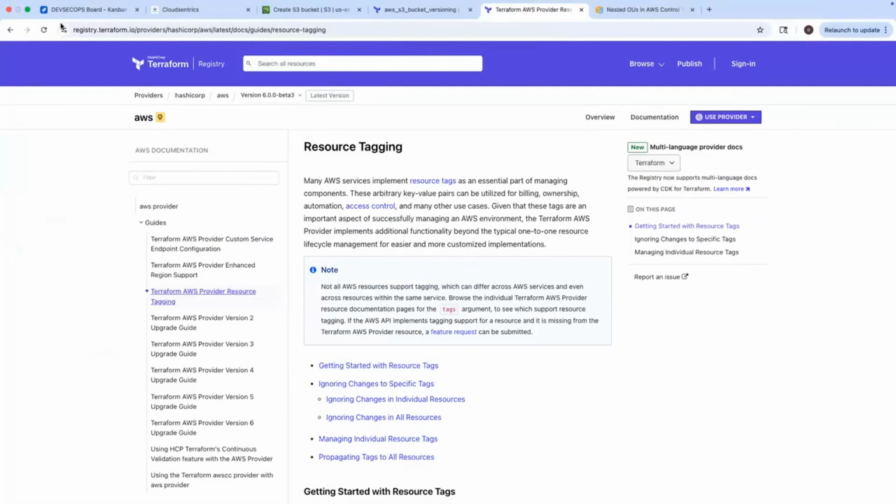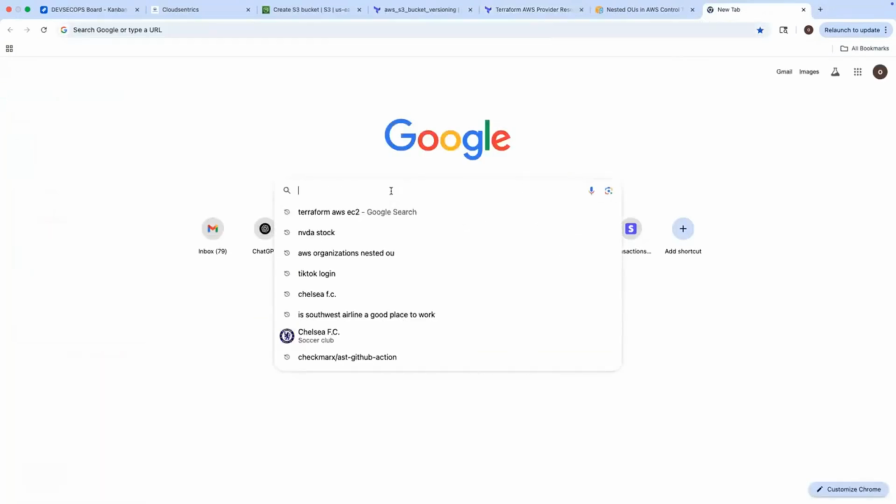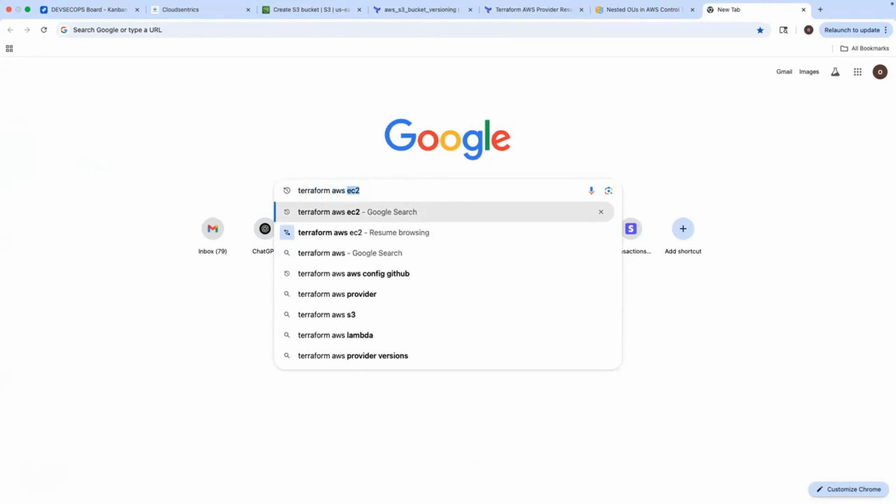ChatGPT will always assume that you know a couple of things and just give you the end product. That will not help you. So I always say Terraform has one of the best documentation ever. Terraform is the infrastructure as code. Then the service, the provider that you're trying to interact with, is AWS. So when you're going on Google, Terraform is the infrastructure as code, AWS is the provider, then the service. So let's do EC2. That's the service.